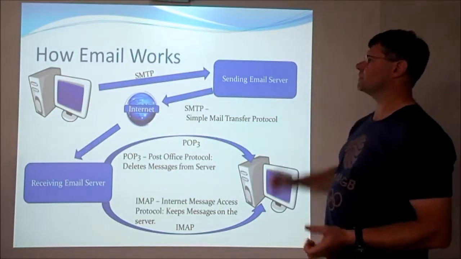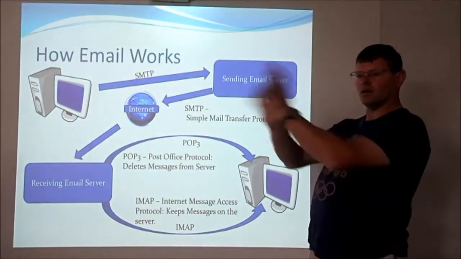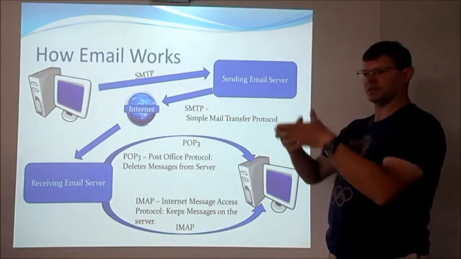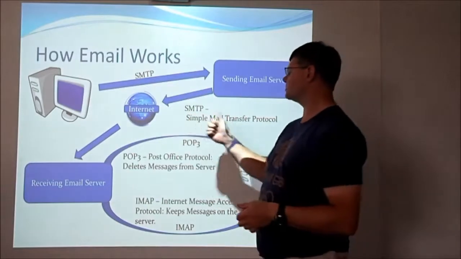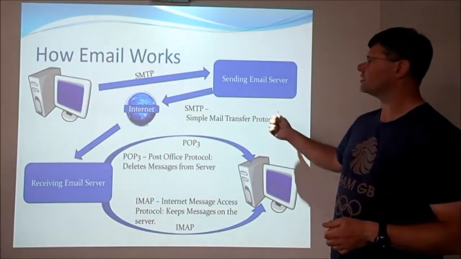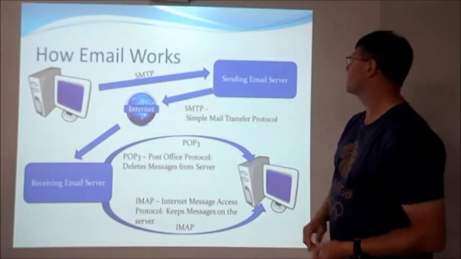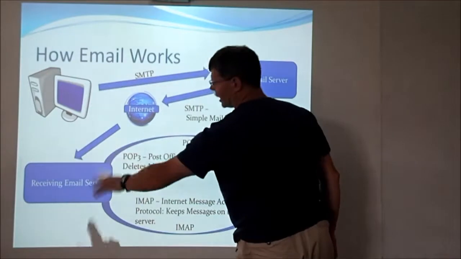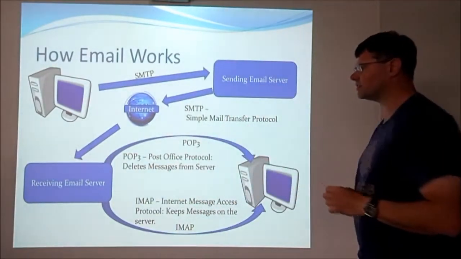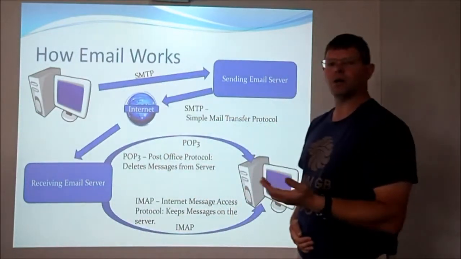The email server is where all of your emails are either sent to be sent off, or they're sent to be received and then given to the correct person. So SMTP, Simple Mail Transfer Protocol, that's what you use to send the mail out to the mail server. The email server then sends it across the internet and goes to the receiving email server. How does it know which one to send it to? That's all part of the email address.